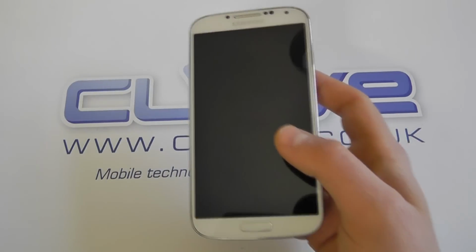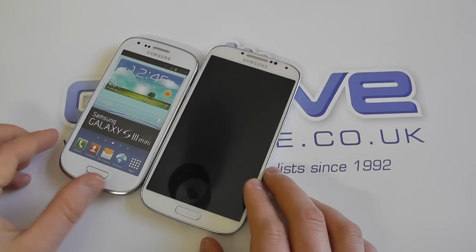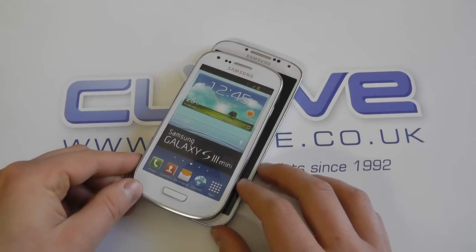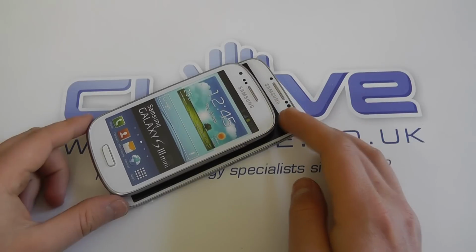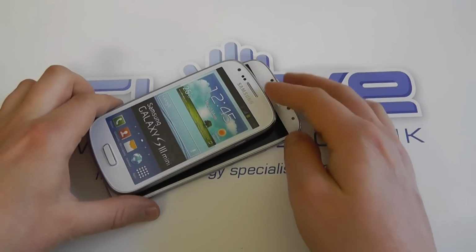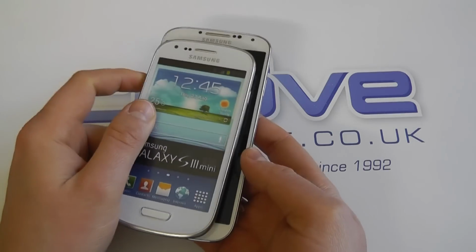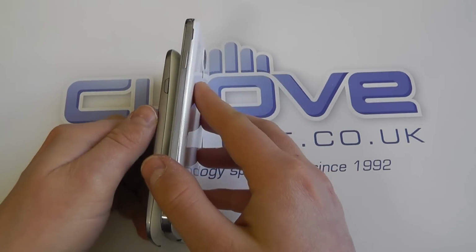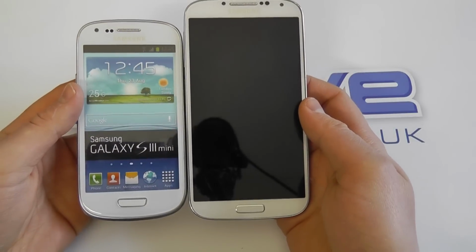Lastly, let's just bring in the Samsung Galaxy S3 Mini. A very popular phone in its own right. You may have used this and maybe want to upgrade to a more powerful smartphone. So you can see how the design feel exists between the two. You've still got the curved edges, and the feel is fairly similar in terms of the curvature, but the size, height, width, weight, everything is completely different. But you can see how they're part of the same family.